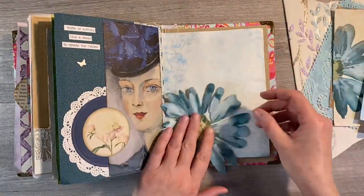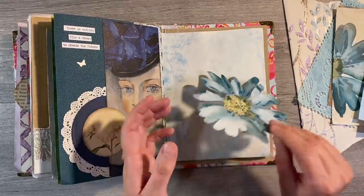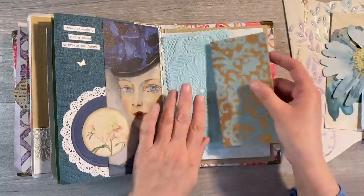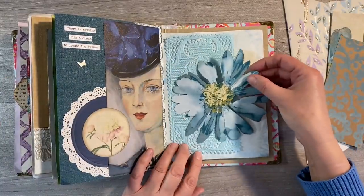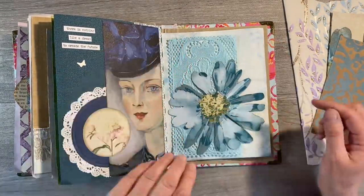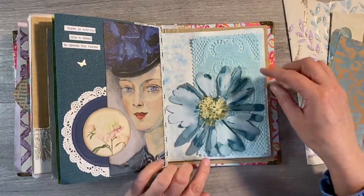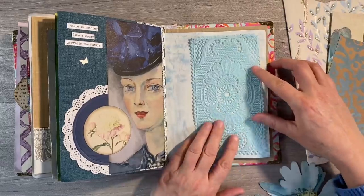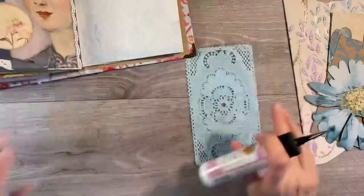I was thinking that I would quite like to have this flower here on this gorgeous blue background - tonally it works really well with the page on the left hand side. I'd quite like to keep that fairly simple. I've pulled out these two pieces as well and I just want to do something simple by adding that beautiful French lace doily in the background. Now do I want the doily on the left or the right hand side? I think I want it on the right, just because we've got less detail in the background underneath, so I'm going to start off by gluing this piece down.